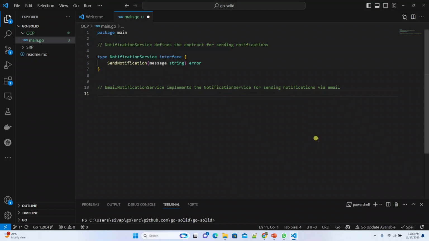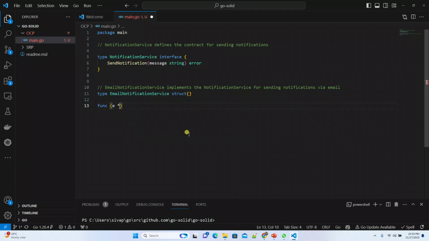So type EmailNotificationService of type struct.